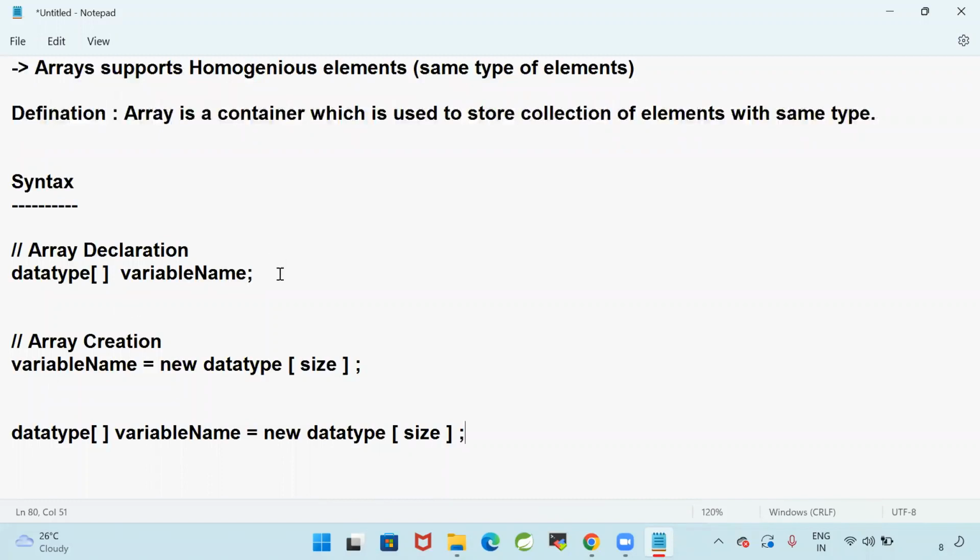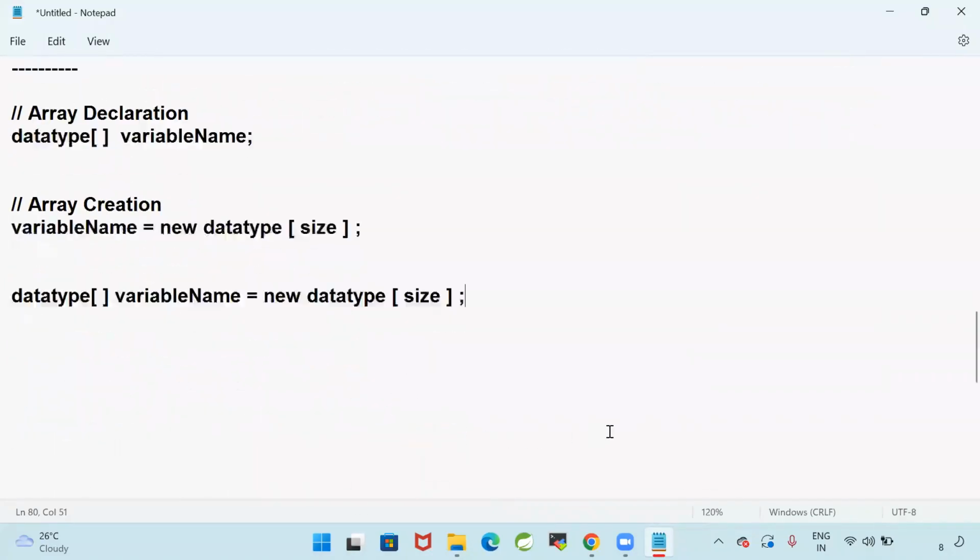You can declare the array like this, and you can create the array like this: array declaration and array creation. Instead of doing that in two lines, you can do that in a single line also. Data type, variable name is equal to new data type with a size. For example, I want to create one array with the int type.